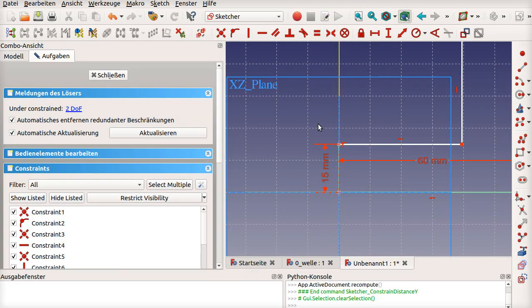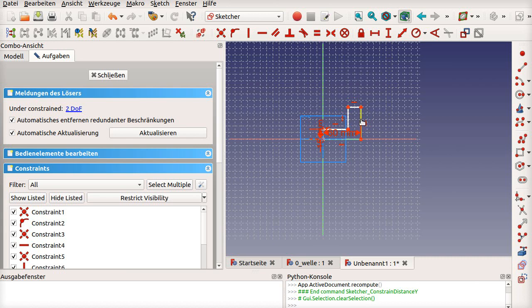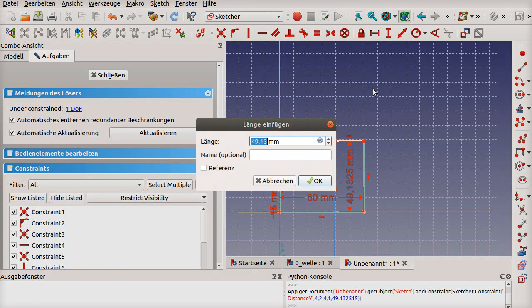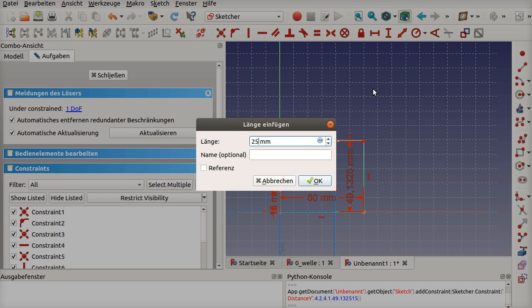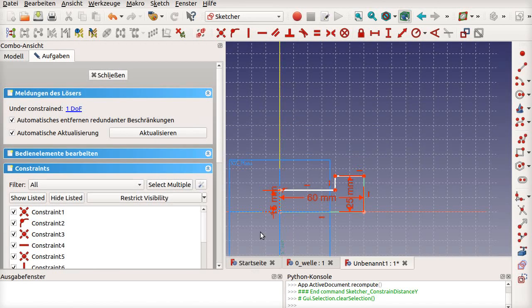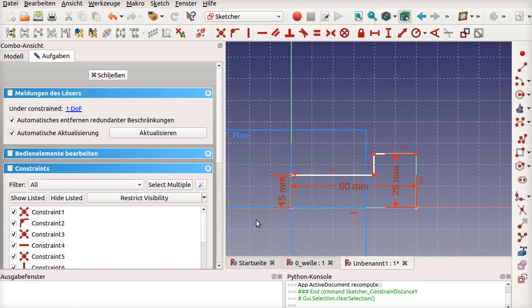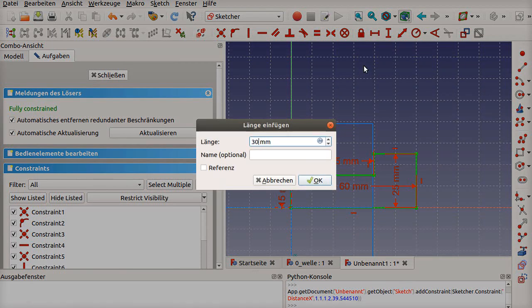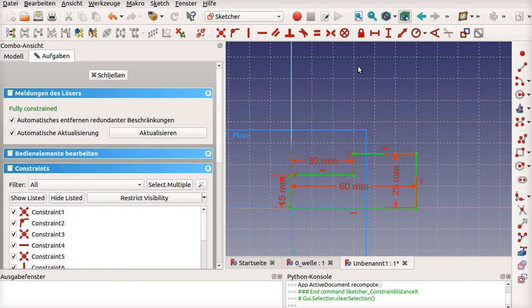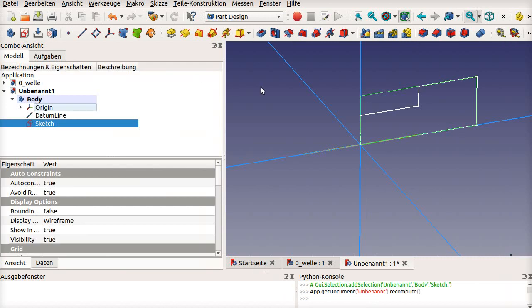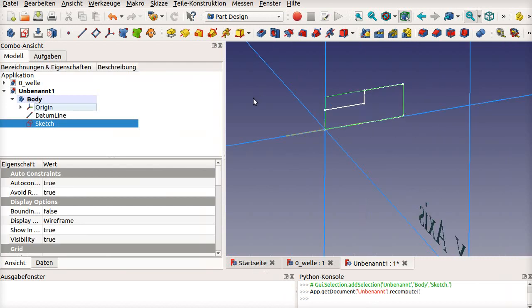So half 15, and the complete diameter is 50 millimeters, so 25 and a half. So this should be it, but there is no 30 millimeter inside here. 30. Okay, now it's all green, and we are finished with our first sketch.